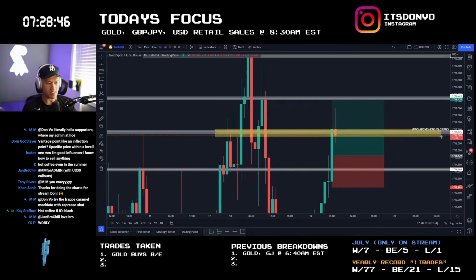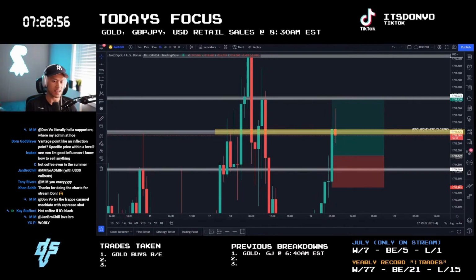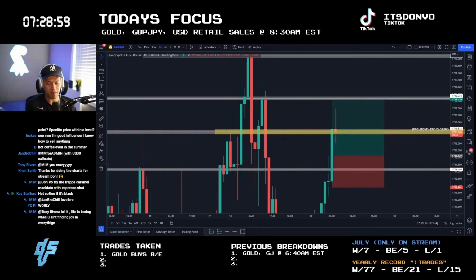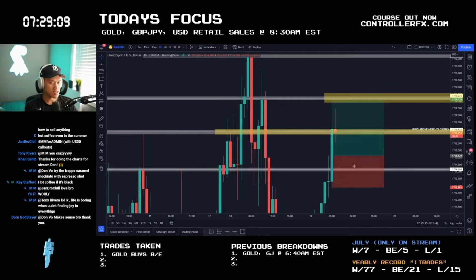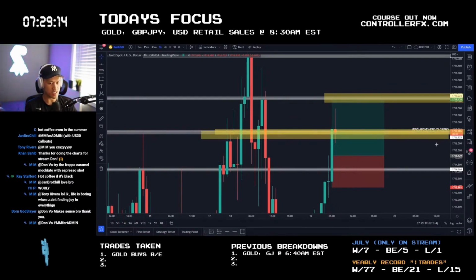So the moment you tap this resistance to the left is when you want to maybe one, move stops to break even, or two, close partials. Because you know for a fact that at that point, price may reject. Price may struggle there because it's a minor level of support resistance. Now, the cowboys would be like, I'm just gonna let it run to TP. But the people who want to risk manage know that at those levels, price could reject. There's no guarantee in markets. So at that point, you want to either move stops to break even, or close partials.